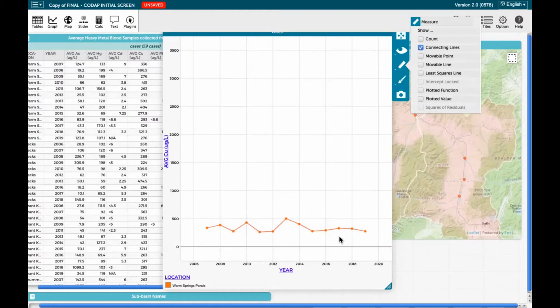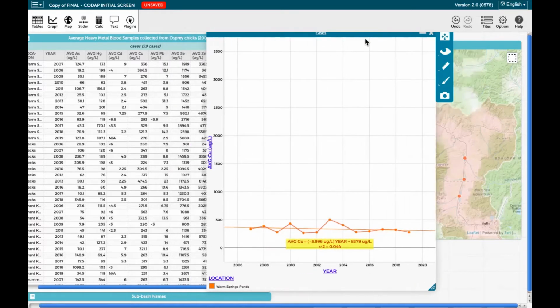Another thing that would be interesting to do is to look at what's called a trend line. In this case, they've labeled it least squares line. All right, so that puts the best fit line with this data over time to show me how that data is operating from the years 2006 to 2019. I see there's a slight decrease, not very much, but that trend line is definitely going down a little bit.